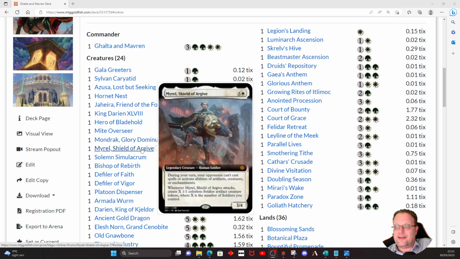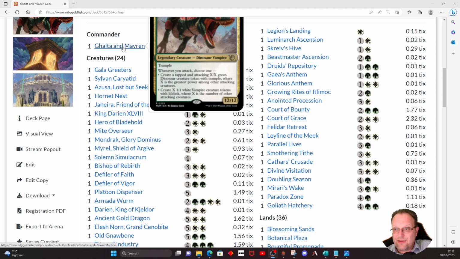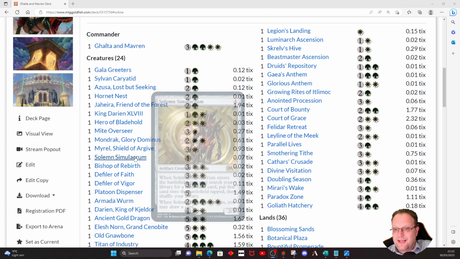Mirrorwing, Shield of Argive, is here. You've got to have it come in. More soldiers, more things we need to make tokens with, so we get the triggers for the attack on here. Notice it says, just so we're clear, because people I know will query this, it doesn't say anything about what sort of creatures are attacking. It doesn't say non-token or anything like that. It's just purely creatures that are attacking. So we want to get it in, and we're going to hopefully create a whole load of vampires. Occasionally we'll probably get the bigger dinosaurs out, but hopefully we'll get more vampires.